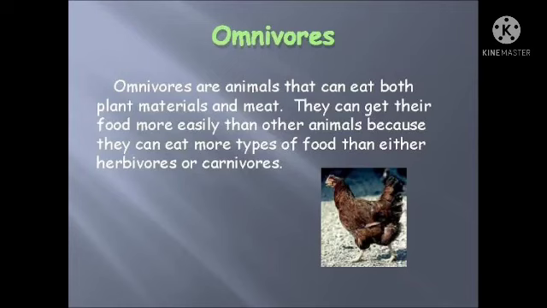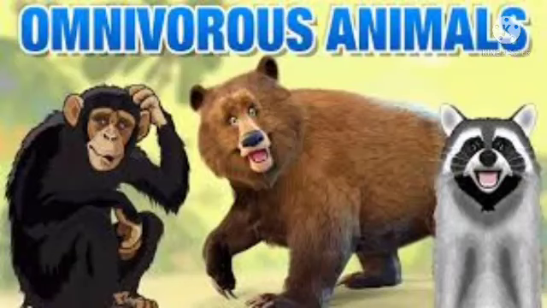Like herbivores, omnivores have different types of teeth. They eat both plants and the flesh of other animals, so their teeth are like those of herbivores and carnivores. Yes, they have biting and tearing teeth in front, and grinding teeth at the back. So they have biting, tearing and grinding teeth.